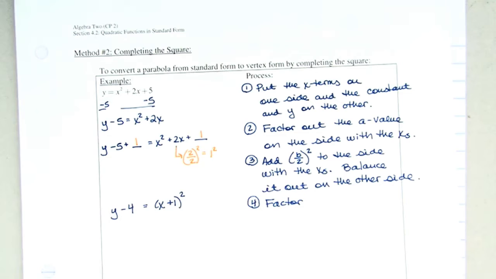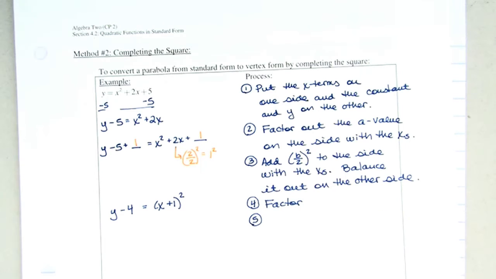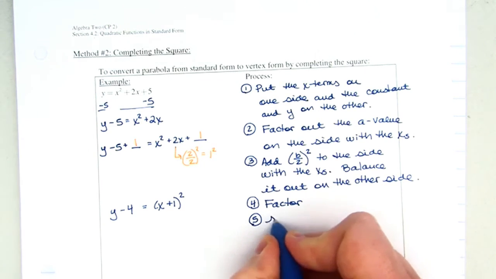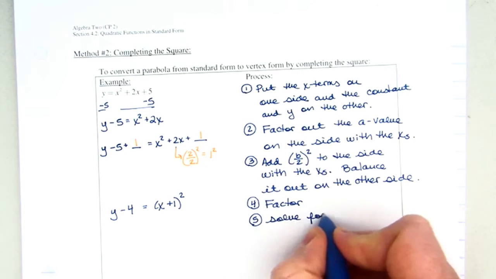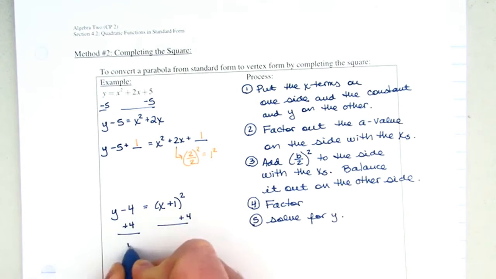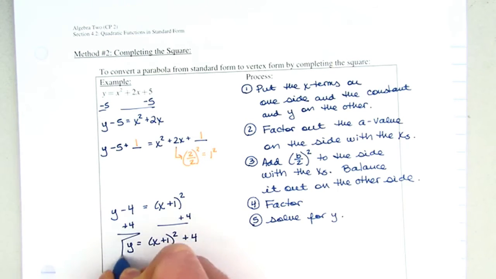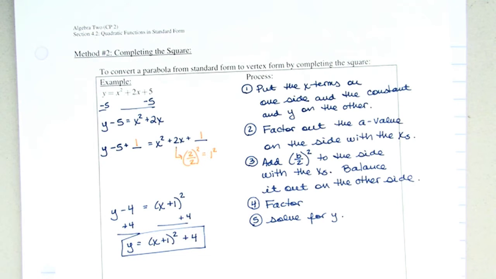And what you should hopefully realize looking at this is this almost looks like a parabola in vertex form. I'm not going to do my plus or minus square root or any of that stuff. I just need to get the y by itself. I'm going to make step number 5 solve for y, but really that's just going to mean adding 4 to both sides. Solve for y. Just going to say plus 4, I'm going to get y equals x plus 1 in parentheses squared plus 4. That is my parabola in vertex form, which I found by completing the square.